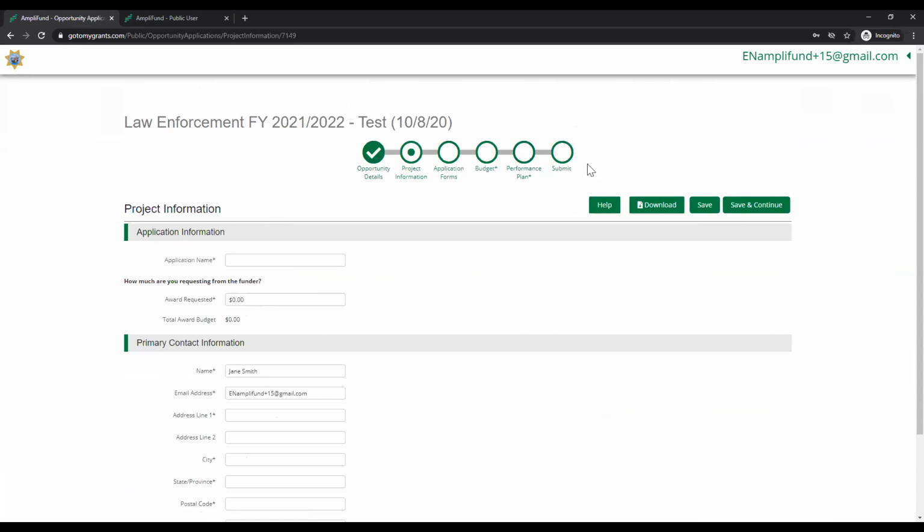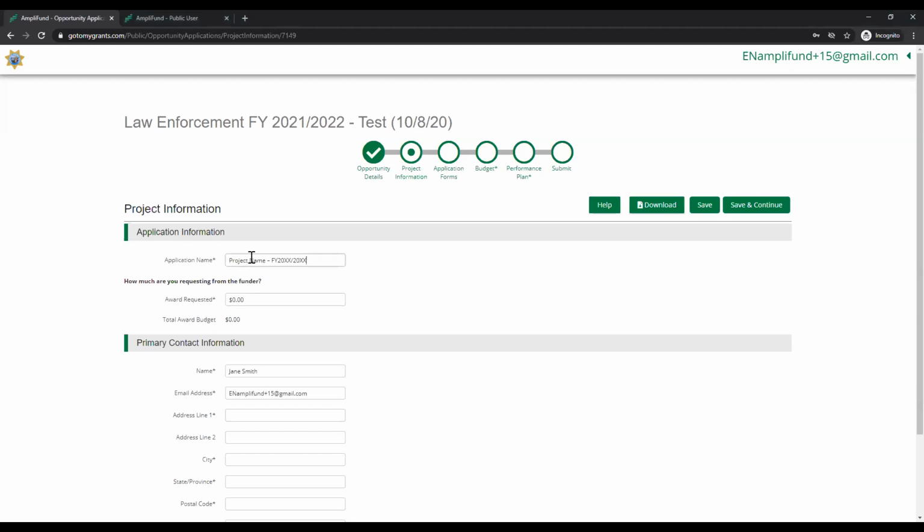At the top, you can see the progress bar. The application progress bar will be your guide to help you successfully complete and submit your application. A green circle with a check mark means that the section is complete. A fully green circle means the section has been saved. A green circle with a dot in the middle means that you are actively in that section and it's incomplete. An empty circle means the section is not complete. Any section that has an asterisk next to the name is required. Finally, a green circle with a white dot means you are actively in that section and it is saved or complete.